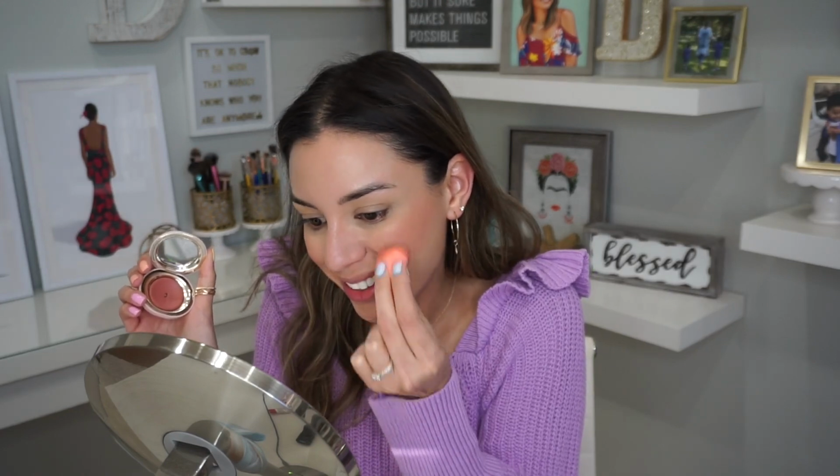I'm actually really excited to hit pan on this to see what the bottom looks like, because I think it might be one of those products that's a total fake out where it looks like it has more product than it actually does. But then I'm like, oh, then will that affect the way I feel about it? I mean, probably not, because I love it so much. I've used it in every makeup video since I got it.